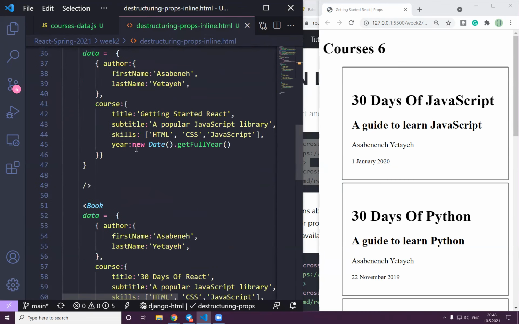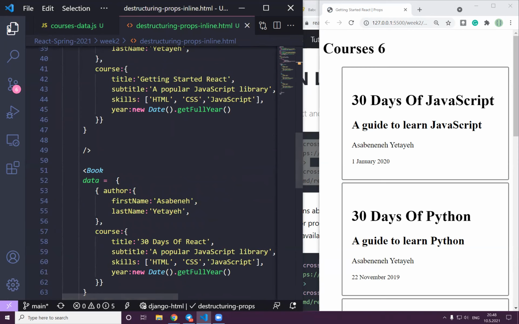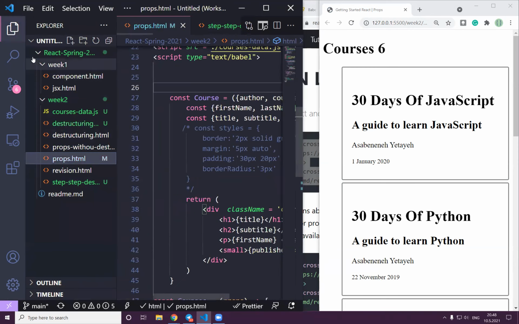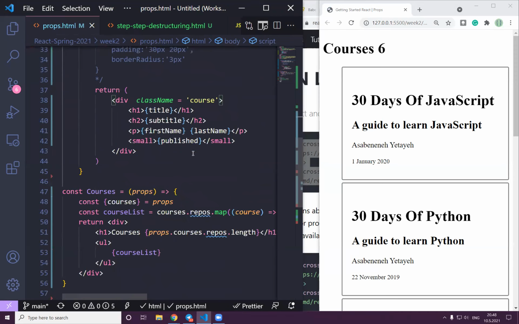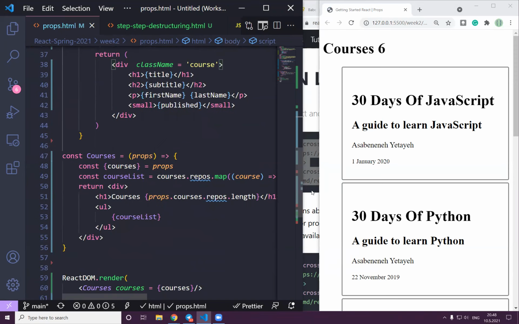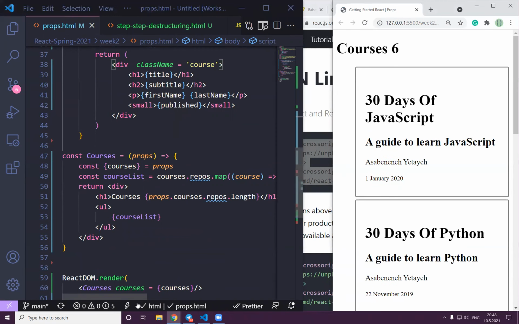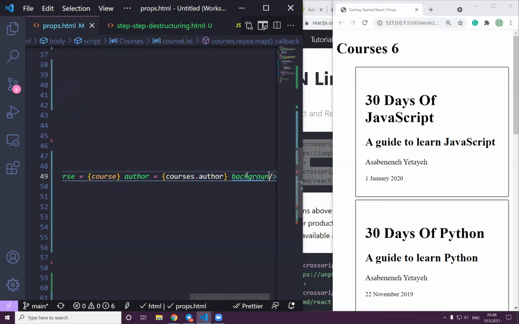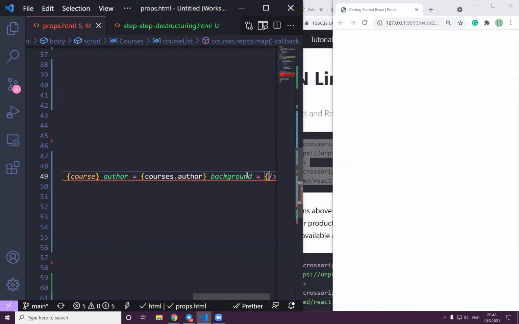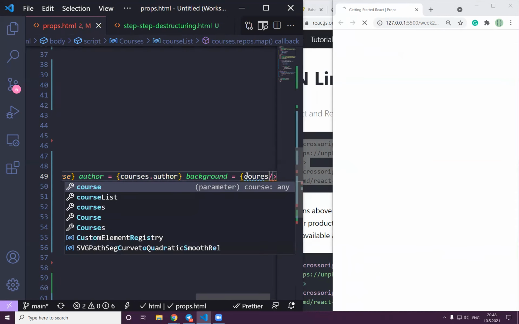Now, where are we? Props here: actually, we also have to pass a background color. Then you may say courses, but where is that?